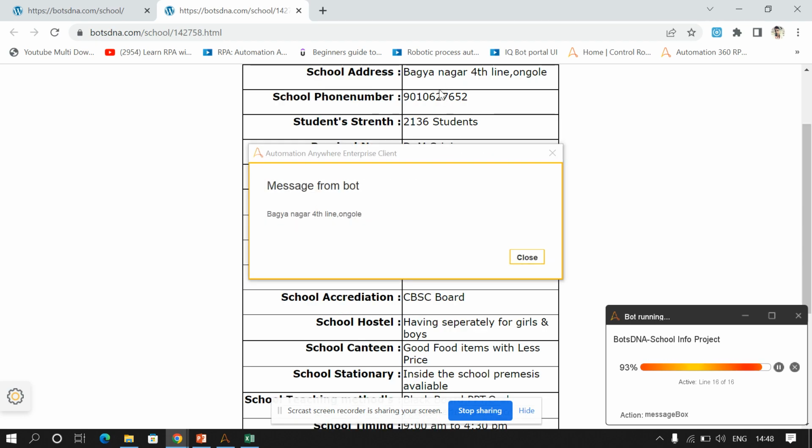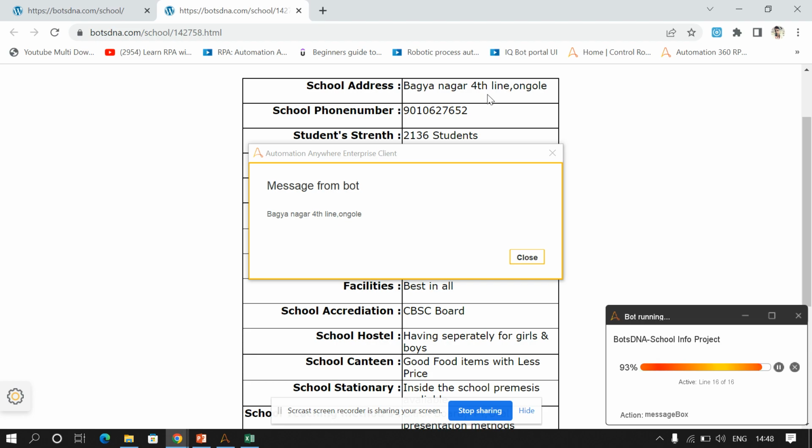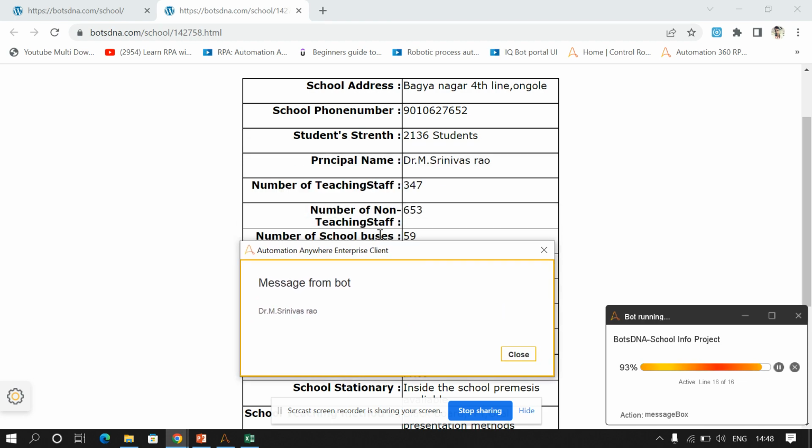So we can see here we are getting school address Bhagyanagar, fourth line, Ongole, and school phone number 90652, and student strength that is 2136 students. Then principal name Dr. M. Srinivas Rao.